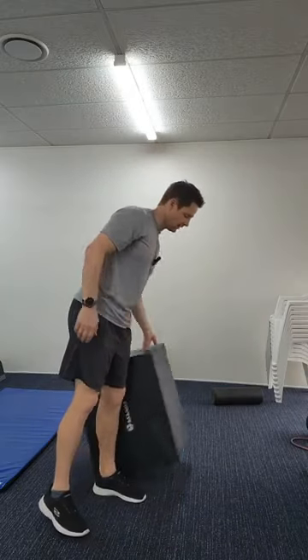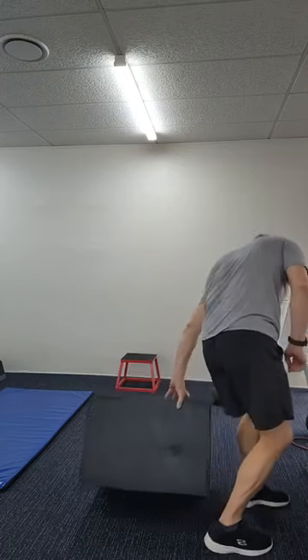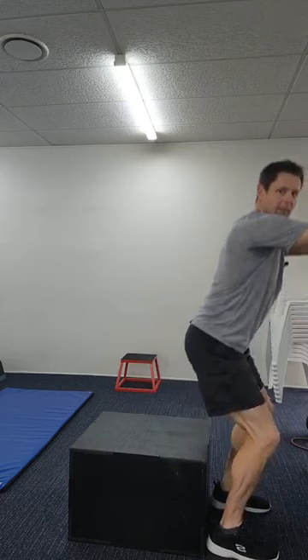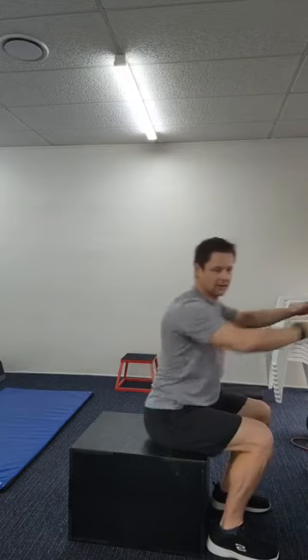If that's a little too easy, find a lower chair. Arms in front of your body, lean forward, take the pressure, come back up and slowly sit back down. Ideally we want to get you to a point where your legs are roughly parallel — that's something to aim for. Then once you've done that, we're going to take you down to a lower position where your hips are a little bit lower than your knees, making it more challenging. Arms forward, lean and stand up — that's significantly harder. You can build up to this regardless of where you start. If you're more advanced, grab a dumbbell, hold it close to your chest, lean forward and stand up.